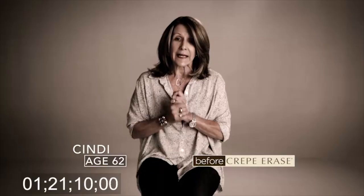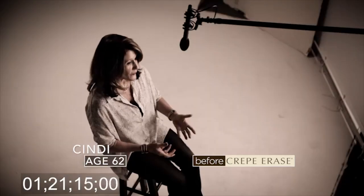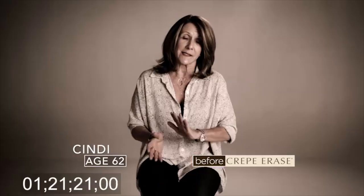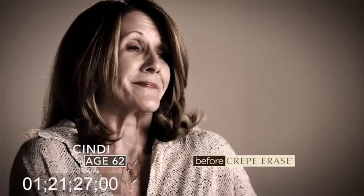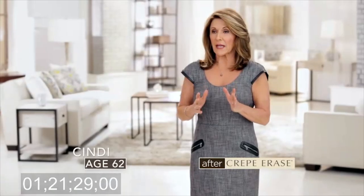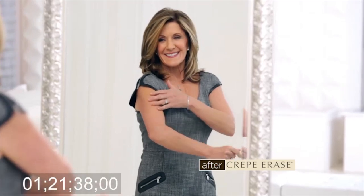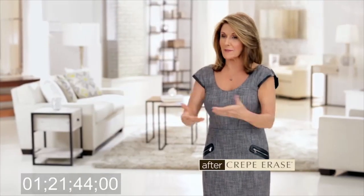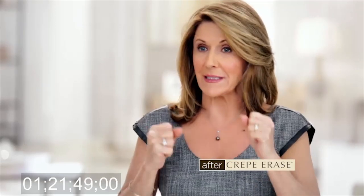I'm an interior designer and it's important that I'm able to portray someone who is still youthful. When I look at myself now, I don't see that. My head is still 30, however my skin is 62 — every single second of 62. The very first day I used Crepe Erase, it really kind of just soaked in and I thought, oh, that's really nice, that feels good. I go in and I'm looking at my skin in the mirror and I think, oh my gosh, my arm looks totally different. I can put myself out in front of people and feel very happy with the skin I'm in because it actually does fit me now.